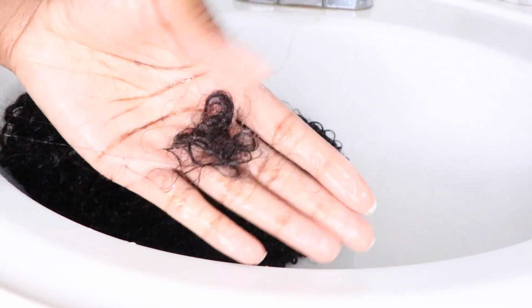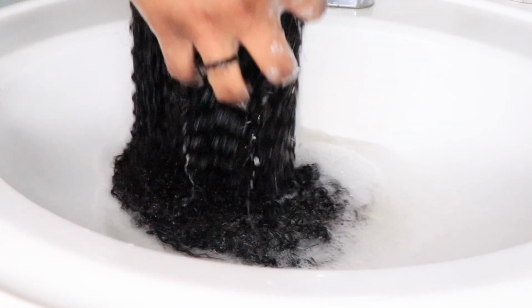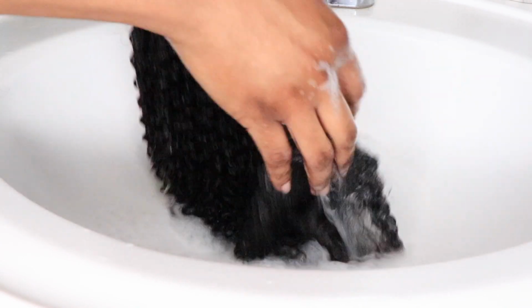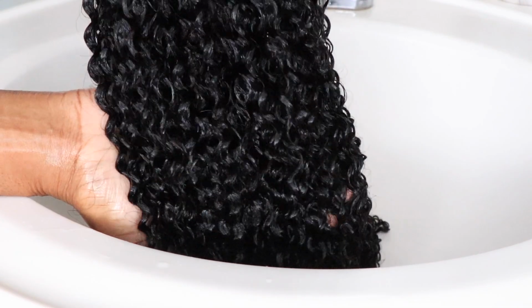You can either wear it once again how it's intended to be worn, just throw it on and go with a little bit of fluffing of the inner track part, or you can wear it the way that I'm wearing it. I'm going to be pulling out some hair. I love pulling out a little bit of my hair. I feel like I can get a very natural look. But I went ahead and I co-washed the wig, and this is what it looks like. I just let it sit and air dry overnight.